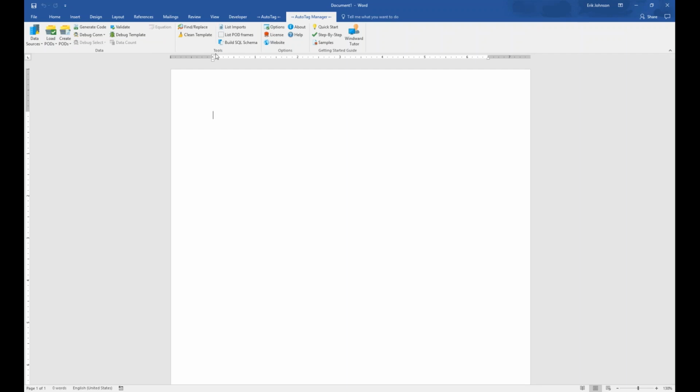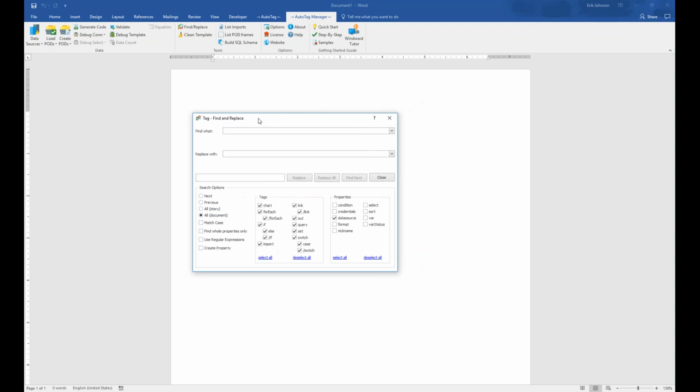Okay, over in the tools section, there's this find and replace button. I think it's a very handy button, so I'm going to go ahead and open it and show you a little more about it. So it opened on my other monitor, so I'm just going to drag it in here. So this is an easy way to update all the tags in your template at once or based upon specific tags.